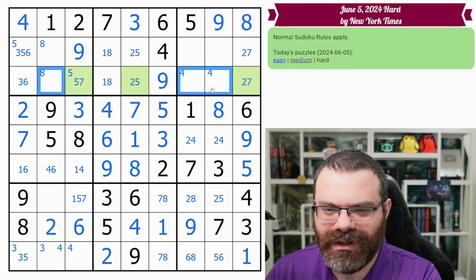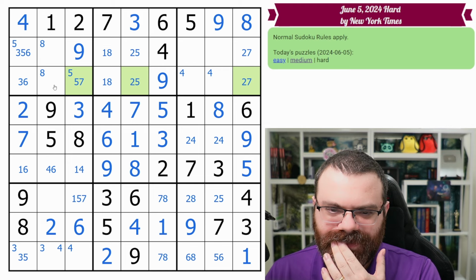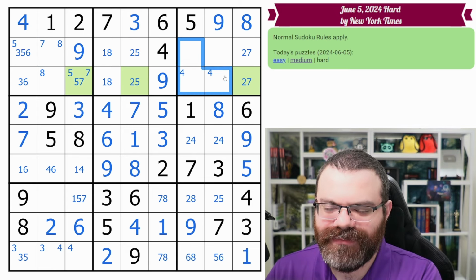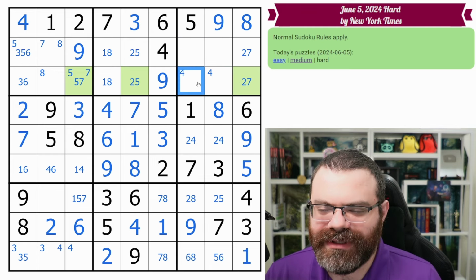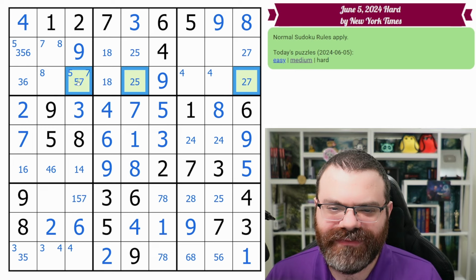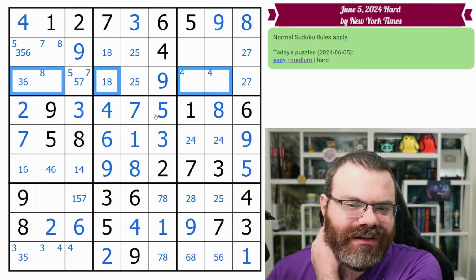So the rest of this row, still quite a lot left. Okay. 2-5-7. What about that? These can't be 7. Is that interesting? 7 is in one of these two now. This 2-7 pair affected the box already. What about the 5? Yeah, we have the 5 in the box as well. All right. It feels like I should be able to get more out of that 2-5-7. But the rest of the row has too many digits left for me to bother thinking about it. I guess I could.